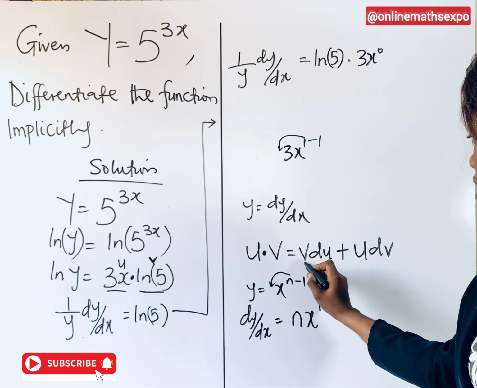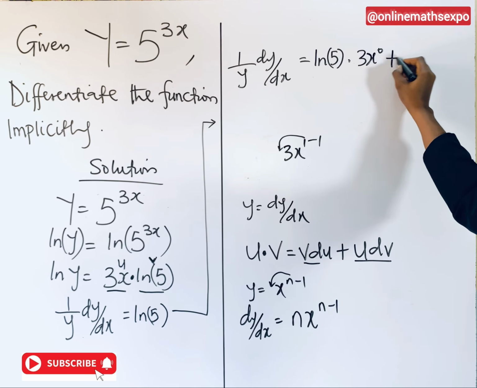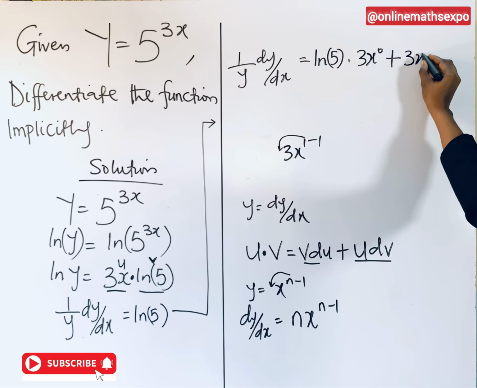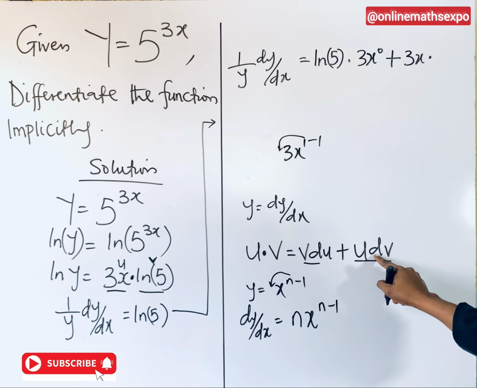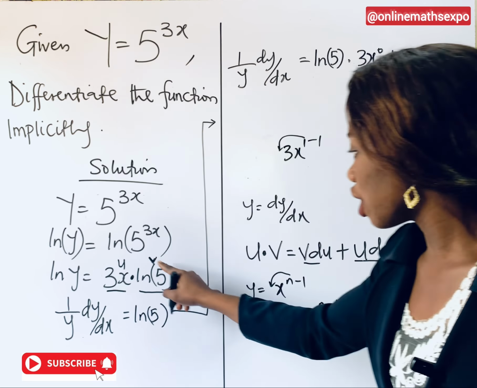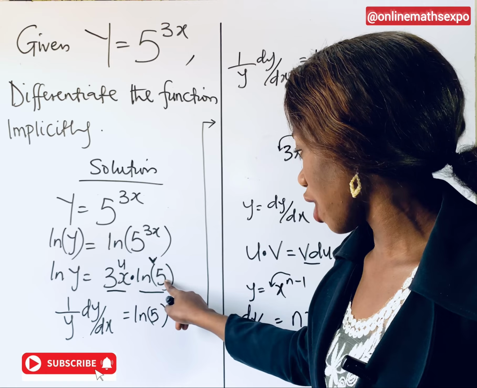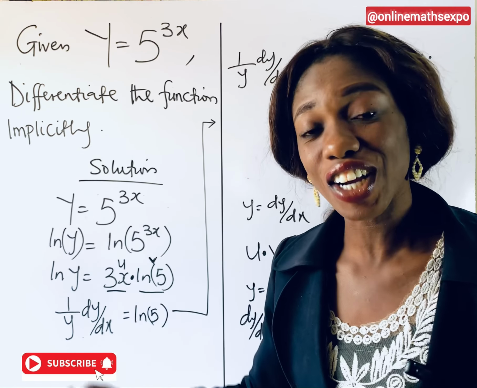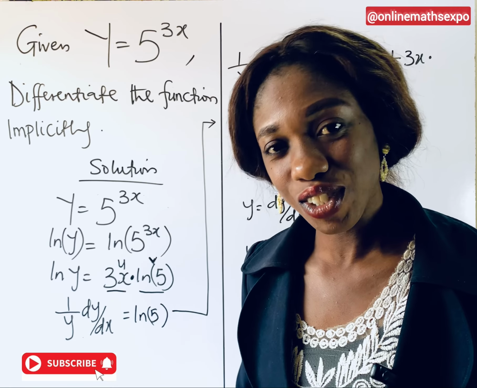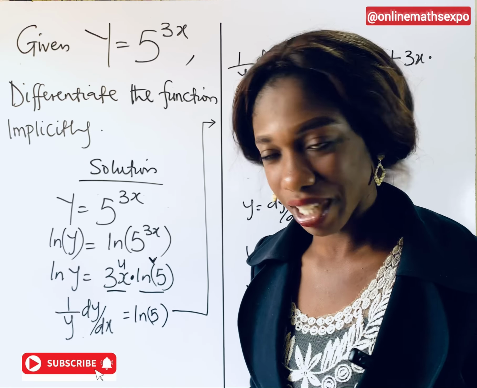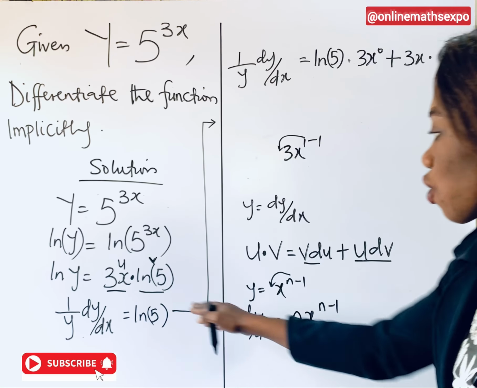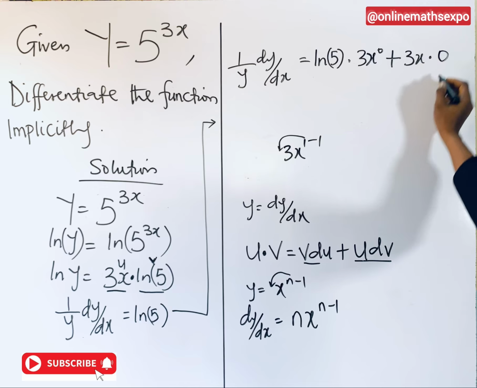Now we've done this. Let's now treat this. So we have plus. What is your u? Your u is 3x. So we have 3x. We are multiplying with, what is my dv? The dv is to differentiate ln 5. And ln 5 is just a constant because it does not have any variable. I hope this is clear. So when you're differentiating a constant, according to your differentiation, if you want to know more, I will leave the link in the comments. You do what? Constant gives you 0 when you differentiate. So ln 5 is simply a constant, which will give us 0.